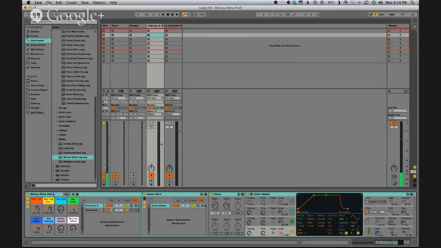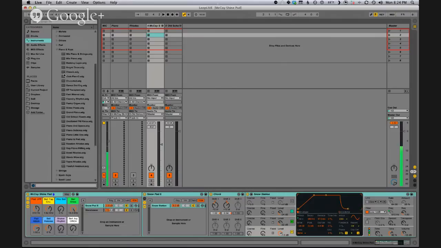So next, let's talk about routing some third-party plugins. A lot of guys, of course, will be using Live plugins or Live devices. But for those of you who are using third parties, there's a way we can route those plugins to different tracks. Let me show you what that looks like just really quickly.